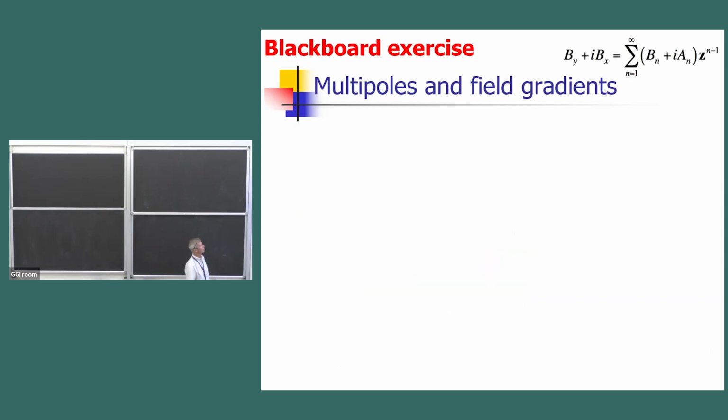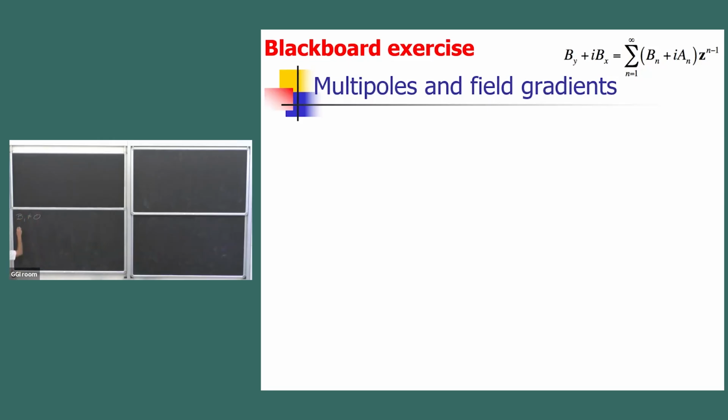Okay, so here we go to the first blackboard exercise. As I said, we built an analytic function which contains the y and x component of the field in 2D for an accelerator magnet, and then we equate it to a series expansion with coefficients. Let's try and get some values for the coefficients, and let's see what happens with the field. As a start, I will take all the coefficients equal to 0, but B1. Okay, so I say B1 different from 0, at a certain value, everything else is 0.